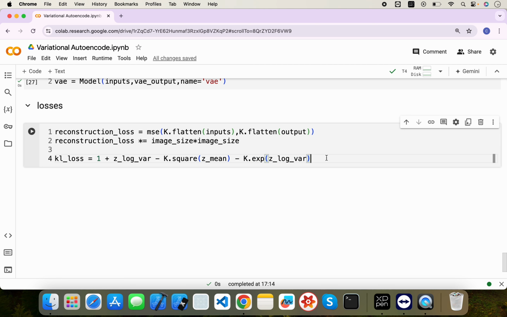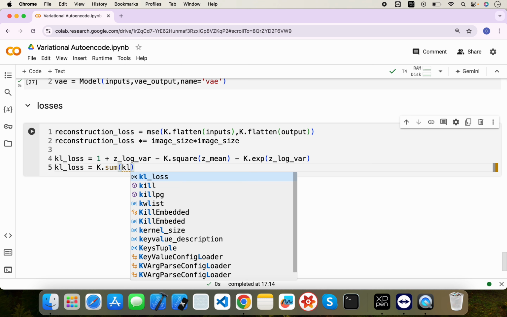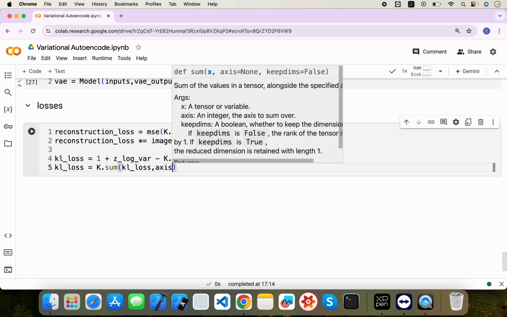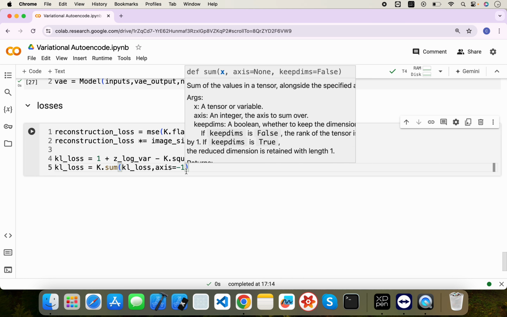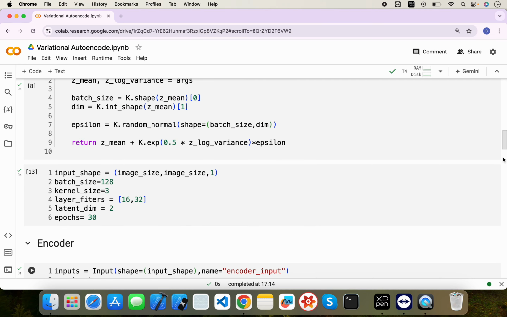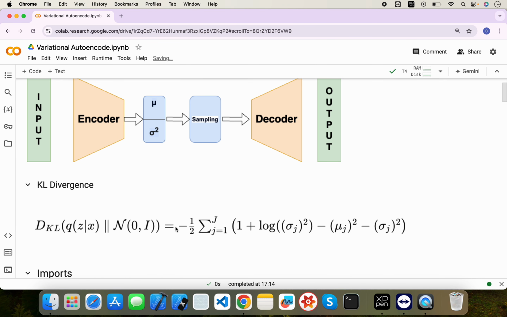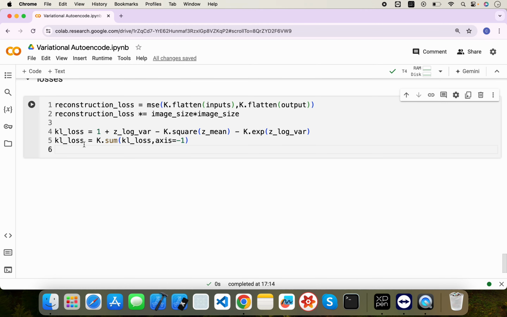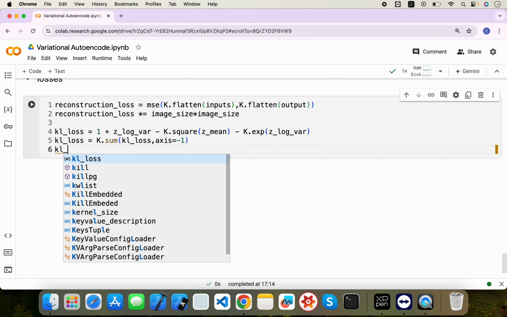Okay. Now let's say KL loss is equal to K dot sum KL loss over the axis minus 1, right? And at the end we need to divide by 2, right? Here if you see the equation, it is minus 1 by 2, right? So we can multiply this equation using minus 0.5, right?